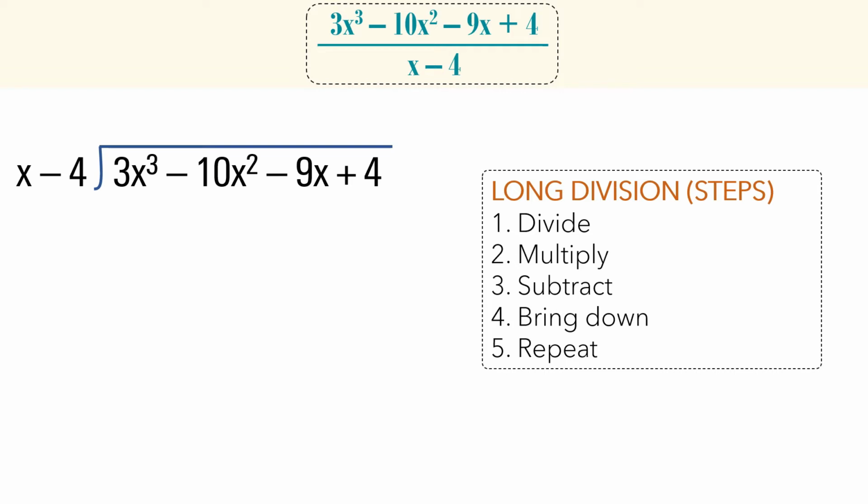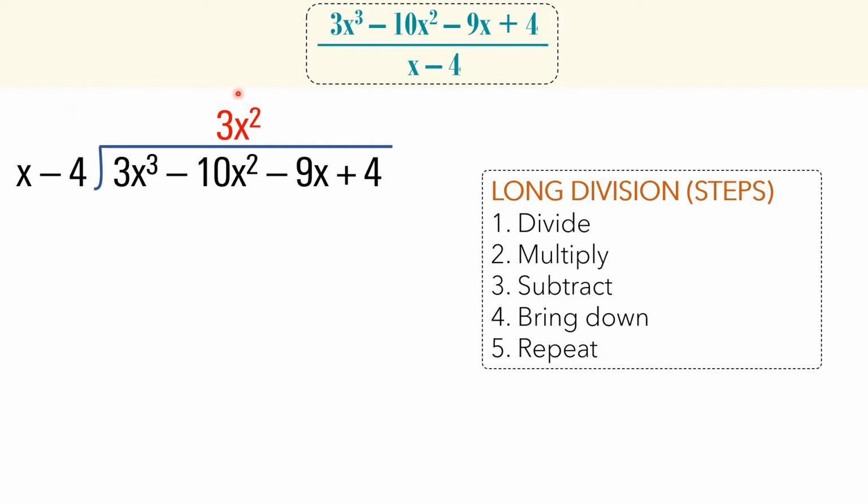First, divide. What we have to divide is the first term of our dividend by the first term of our divisor. So it will be 3x cubed divided by x. And in dividing variables, you just have to subtract their exponent. Therefore, x cubed divided by x will give us x squared. So we'll have 3x squared, and we will write that above the term with the similar exponent of our answer. Again, it became 3x squared because we just subtract the exponent of our variable. So x raised to 3 divided by x is like 3 minus 1.